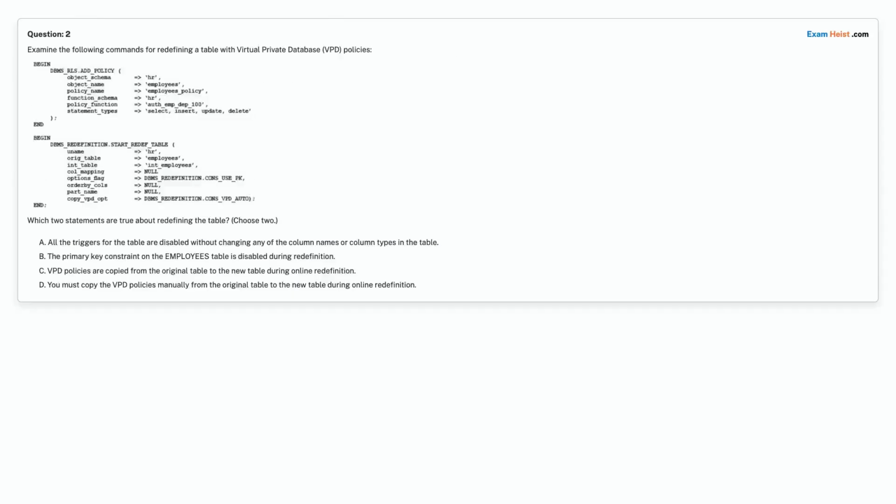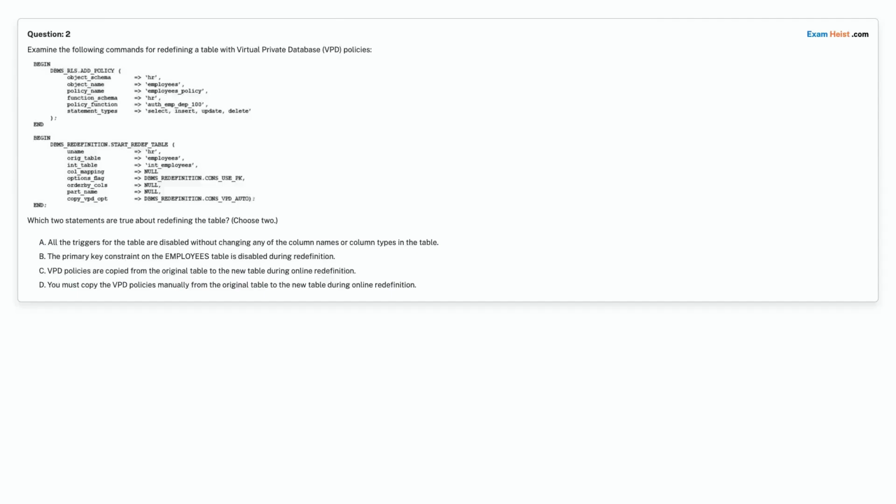Question 2. Examine the following commands for redefining a table with Virtual Private Database, VPD, policies. Which two statements are true about redefining the table? Choose 2. Option A. All the triggers for the table are disabled without changing any of the column names or column types in a table.